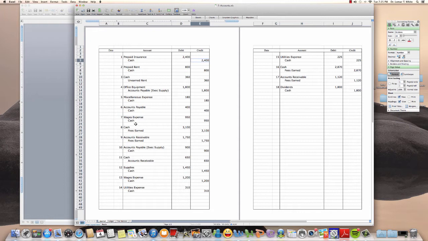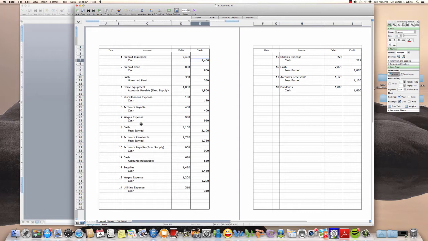So that means how many months of insurance have I used? I used June, July, August, September, October, November, December. So that's 7 months worth of insurance. Again, June, July, August, September, October, November, and the entire month of December. So what I'm going to do next is figure out how much insurance I used for that entire period, 7 months.